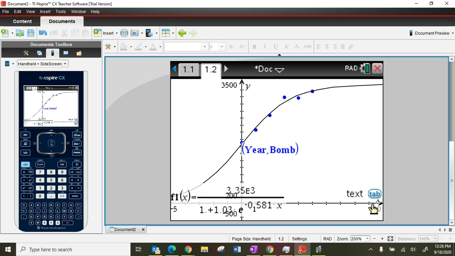So the other one is just to see the curve on there, and then we could look and see what's happening. Notice how we have some outliers on there. So it's not a perfect fit, but it's really close. It's the curve of best fit. Okay, great. I hope that made sense.